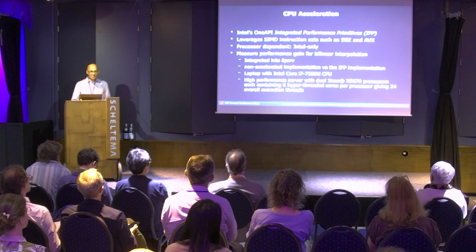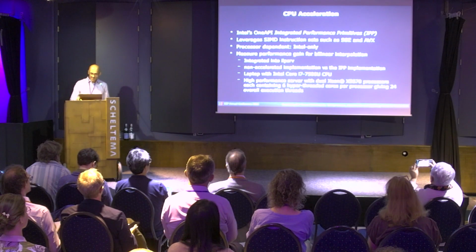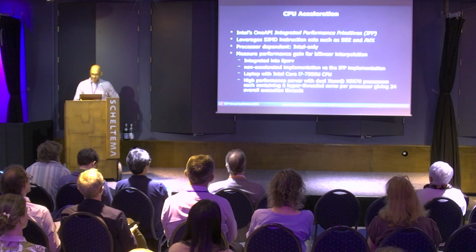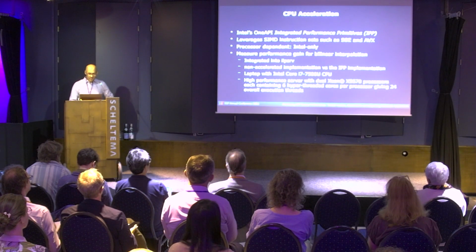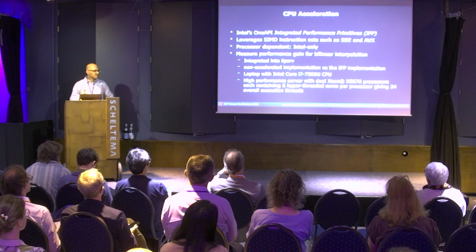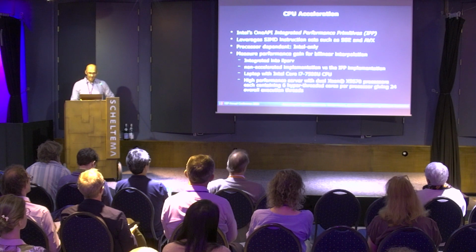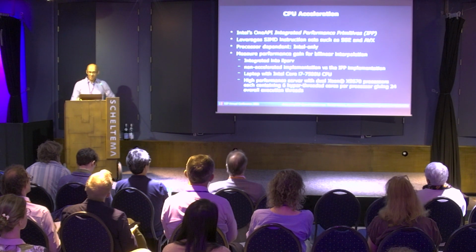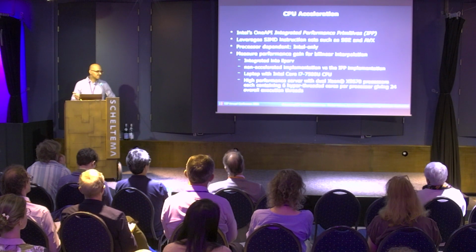So I did some tests using CPU acceleration. I've integrated this into IIP Image to do these tests. Using Intel's oneAPI, they have a sub-library called the Integrated Performance Primitives, which provides a set of optimized image processing routines. It uses SIMD and allows you to exploit the features on your processor, SSE, AVX, this kind of stuff.